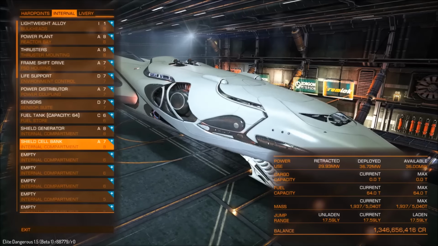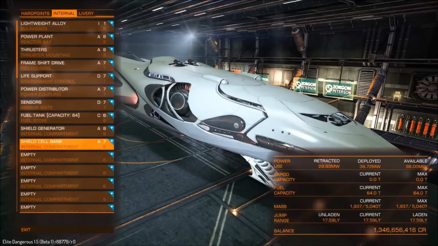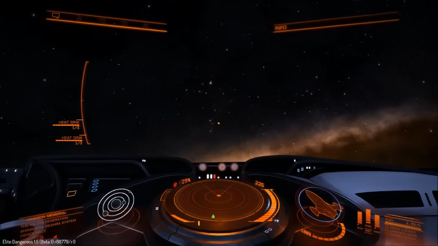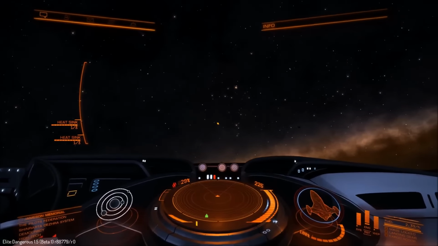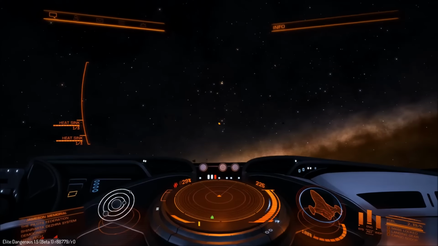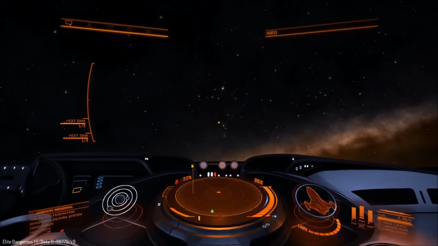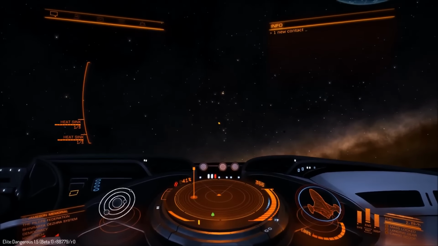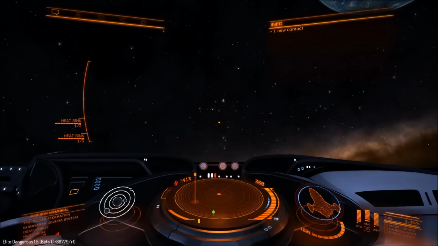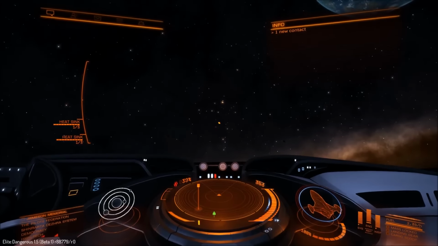So let's get out of here, take a look at its combat capabilities, but first of all, let's see how fast it is. So let's take a look at the speed of the cutter. With 4 pips on the engine, our normal speed is at 225, and if we boost, it's 360, almost 360. It's quite fast actually.